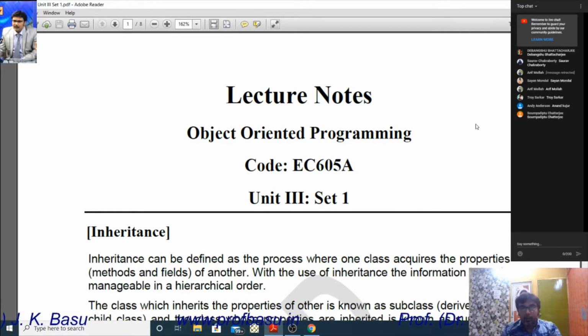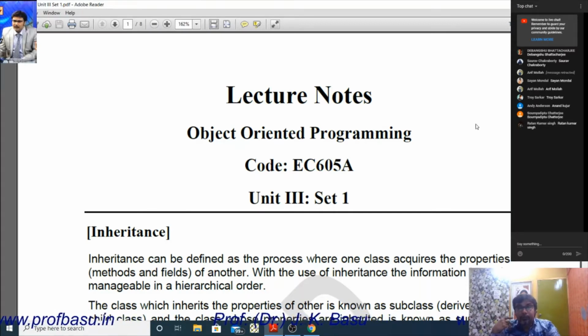Today we will discuss a very, very important feature of any object oriented programming language, and of course Java is enriched with this feature or property.